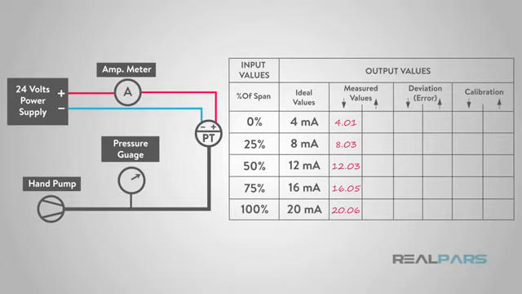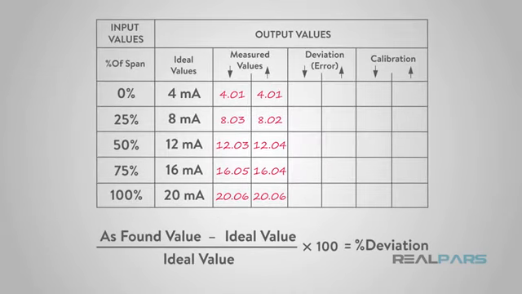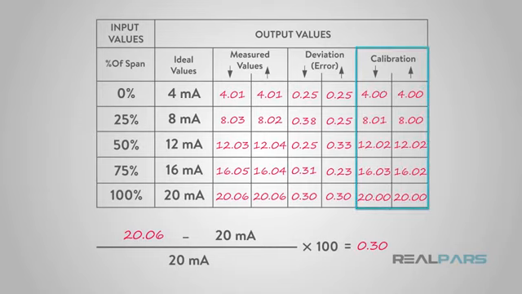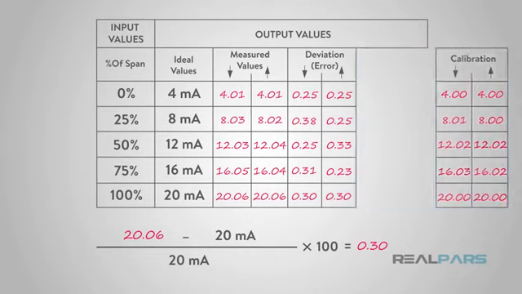Then, in order to check for hysteresis, a phenomenon whereby the sensor output for a process value is different going downscale as it is going upscale, the output signals corresponding to 100%, 75%, 50%, 25%, and 0% in order are recorded. The deviations at each checkpoint are calculated and compared to the deviation maximum allowed for the device. If the deviation is greater than the maximum allowed, then a full calibration is performed. If the deviation is less than the maximum allowed, then a sensor calibration is not required.